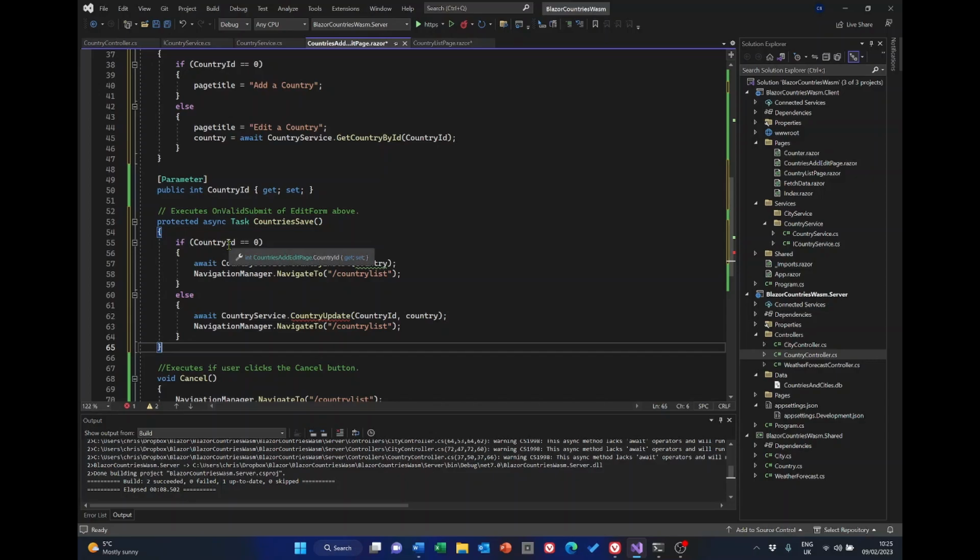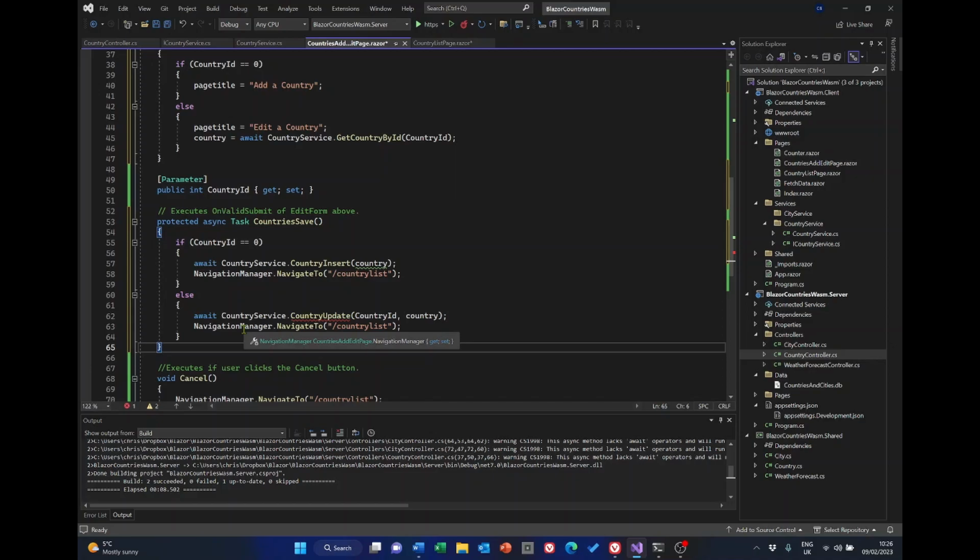If it is, we use the country insert service. If not, we use the yet to be defined country update service. If the latter, we pass the country ID to identify the country to be updated and the country object, i.e. basically the country name. In both cases, we navigate back to the countries list page, which will be initialized and therefore show any new or edited records.